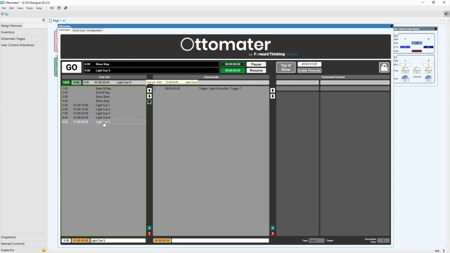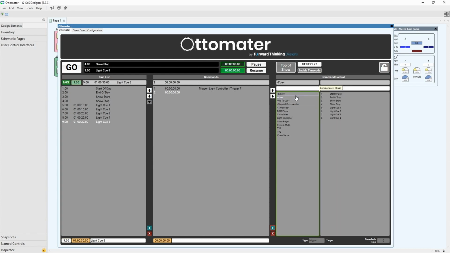And unlike Q5, we want to stop the show just a couple seconds after this cue. So we're going to insert a command, and I'm going to say run a cue, show stop, and I'm going to run it 3 seconds after we trigger the last light cue. And I'm just going to name this show stop.